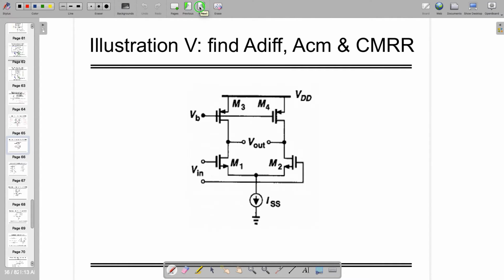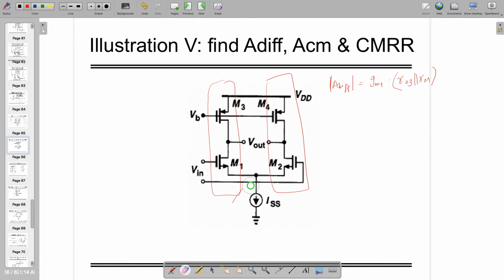Now let's go to the next part, the second example, where you can find out the differential and common mode gain. So now differential gain, this is known to us, both the identical networks are there. So mod of differential gain, now I'm avoiding making the sign. This is ground, so I can write down directly minus gm1 times ro3 in shunt with ro1, right? Notably M3 equal to M4 equal to M3 and M1 equal to M2 equal to M1.